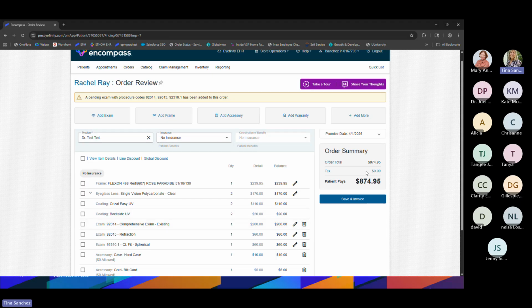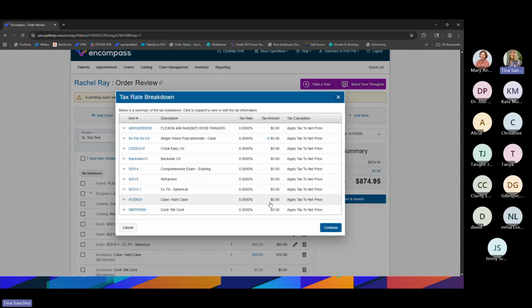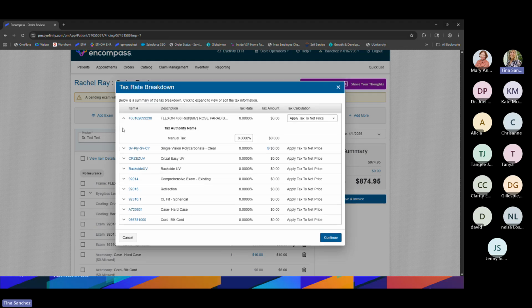If it does, you're going to see your tax total over here. Now I can click on the hyperlink here and it will list however taxes were applied and the amount that was applied, what tax rate. I don't have any tax rates set up in here, but it would show all of that info here.